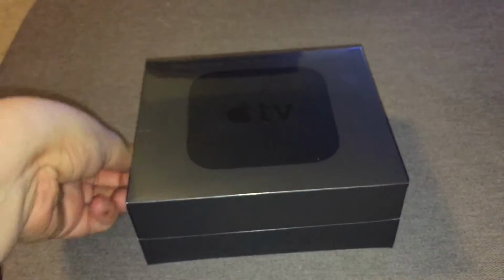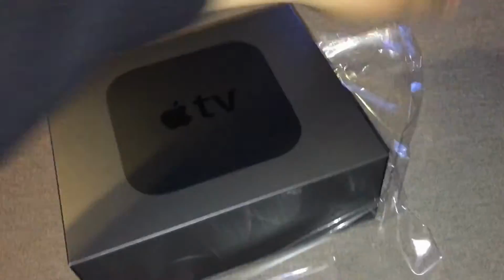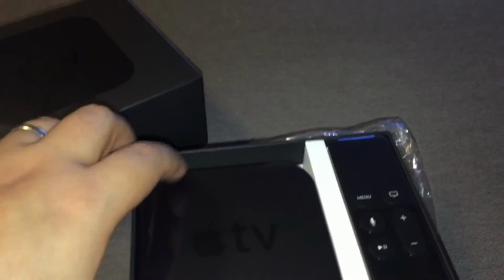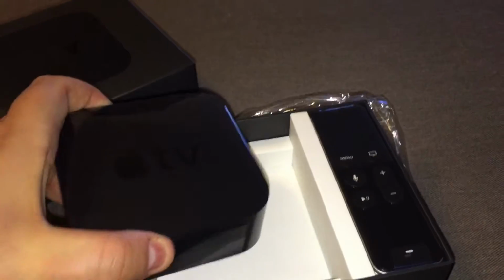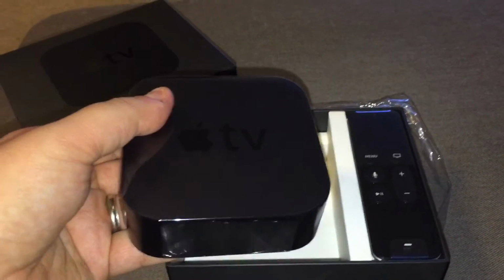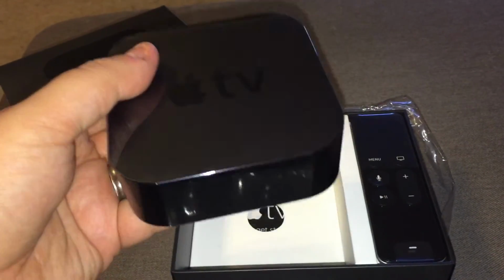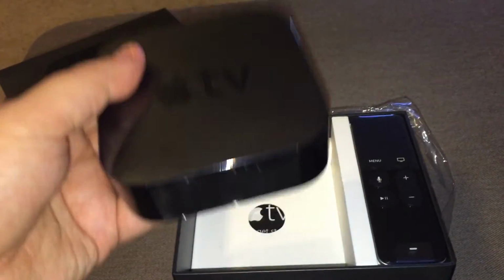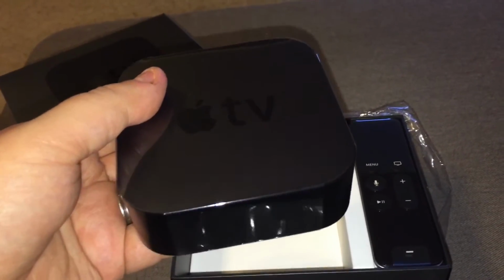So first I'm going to open this up, and we'll see what's in there. I think it's just going to be a remote and an Apple TV, but let's check it out as a quick unboxing. Okay, get the lid up, and there we go, like I thought, an Apple TV, which is actually quite heavy. I thought it would weigh more like an iPhone, because that's basically what it is, an iPhone with an HDMI out. But it weighs about as much as an iPad 1, which is quite heavy. It's a few pounds here, so there's that.